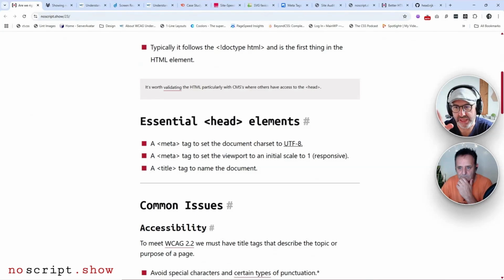Sorry, just quickly then. No. Those 3 are the basics. We had the list of 8 that you can use, but those 3 are the ones that you must have. You cannot pass go unless you've got those 3 included. Yeah, I suspect you just get problems with it, won't you? You'll get problems with your characters, you'll get problems with the scaling, and you'll just annoy a lot of people who won't know where they are. Accessibility in a title. Yeah, good point.